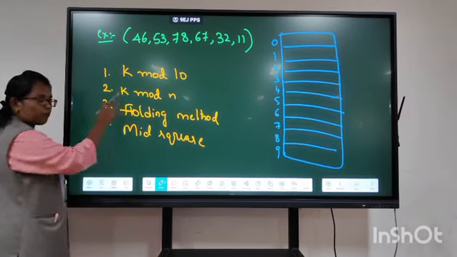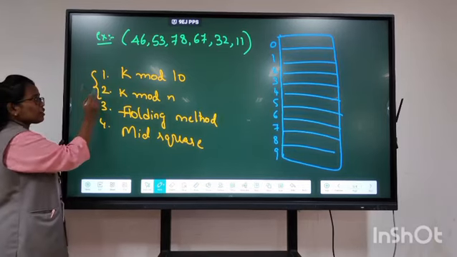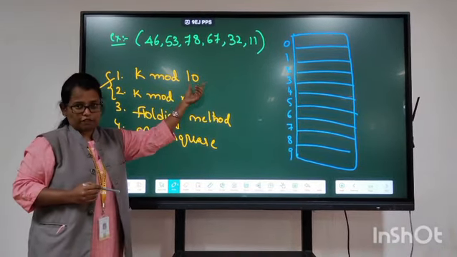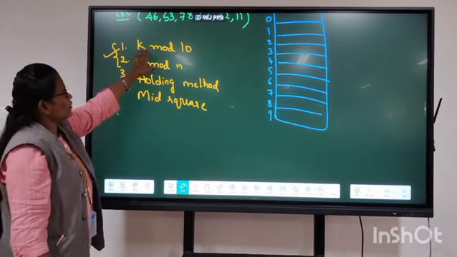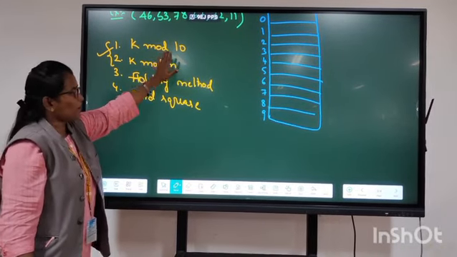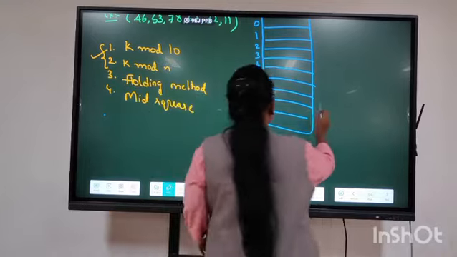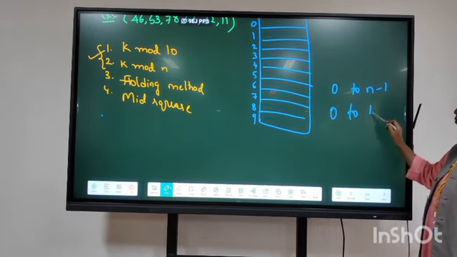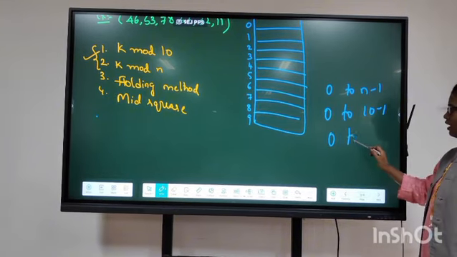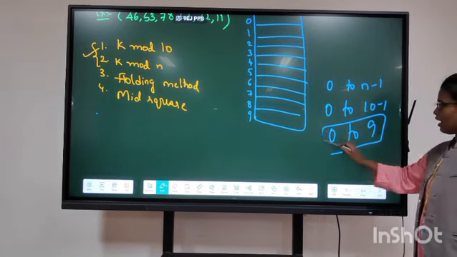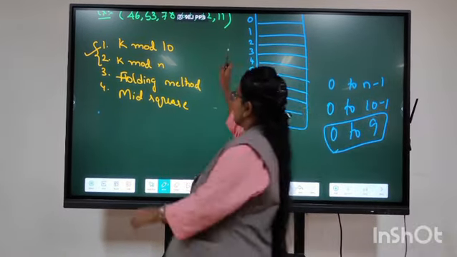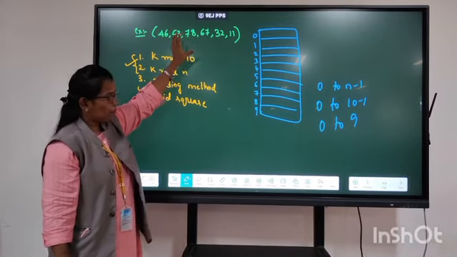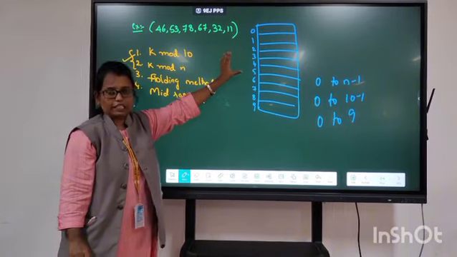Of all these 4 methods, these are the 2 methods which are used efficiently because the data's range has been given. In this example, I am choosing the first method, that is k mod 10, where n is 10. So the range I have taken is 0 to n minus 1, that is 0 to 10 minus 1, meaning indexes 0 to 9 of the array. Whatever elements we have taken as an example should be stored in the list of array.